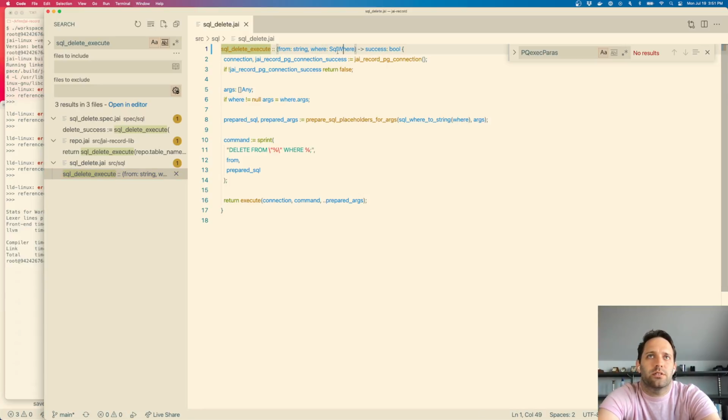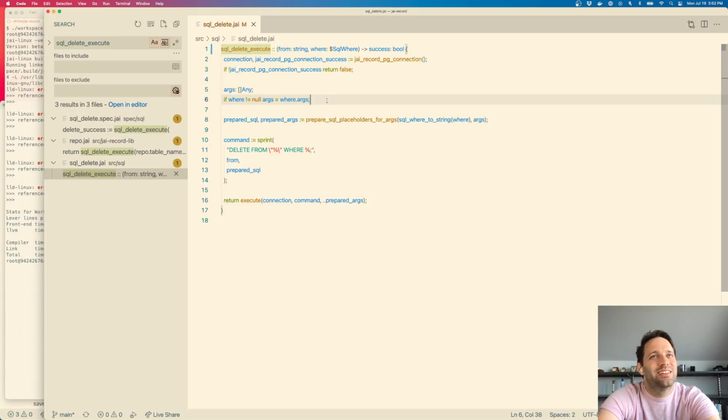This is a proper SQL where that we're passing around. What does that even mean? This is even worrying because this is an unspecified SQL where, right? And I think I want that. Because this from is really underthought. This can't take a compound where or anything.